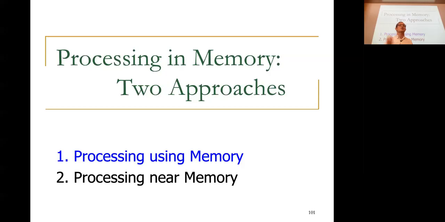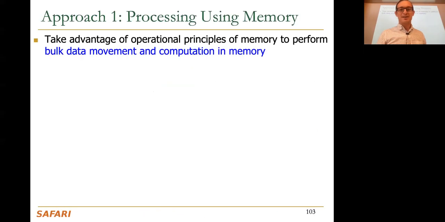So I'm going to start with the first one. I think it's more longer term, but I think it's really more, let's say, radical in the sense that it really doesn't move the data as much as near memory may do. But in the end, I think we probably need to look at both. Okay, and the paper covers some of these.